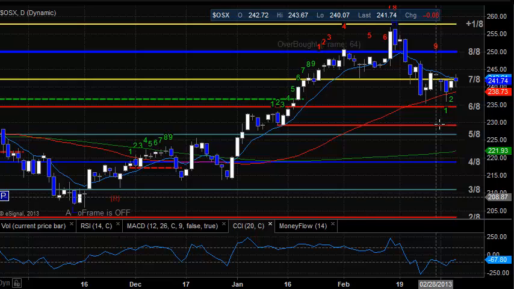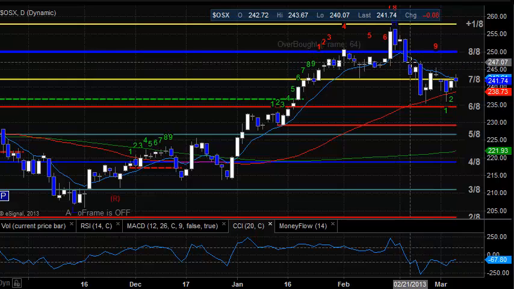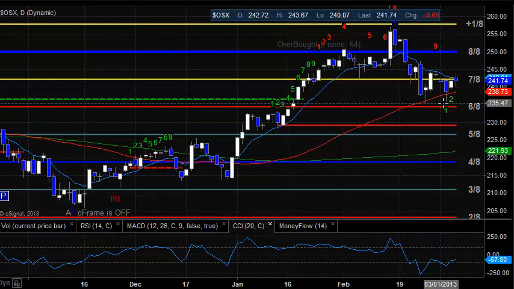OSX is still being pinched here between the 10 EMA and the 50. Hasn't really resolved itself significantly either way yet, so definitely keep an eye on that. This has definitely been one of the weaker sectors with less momentum. It's been below the 10 EMA ever since the first break in the market, and has not been able to reclaim that level. So relative weakness has been seen in the OSX, and keep an eye on this for a resolution to the downside, which would be really negative for the market, because at this stage in the market you should start to see some leadership changing from the financials and the early cycle plays into the later cycle plays like the oil services and the other late cycle plays like the transportations and whatnot.